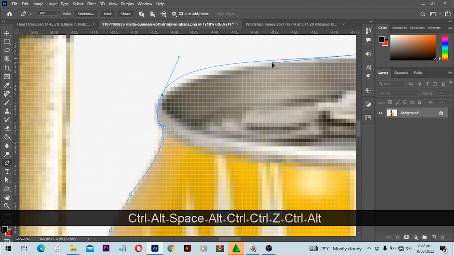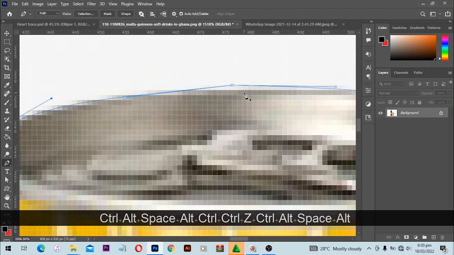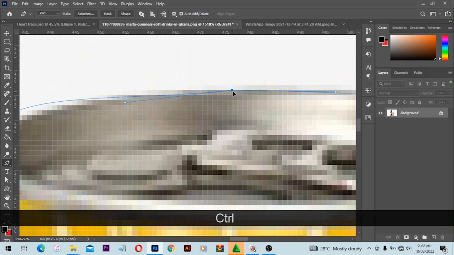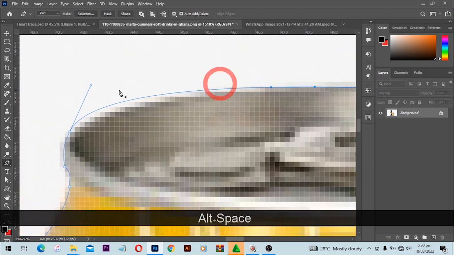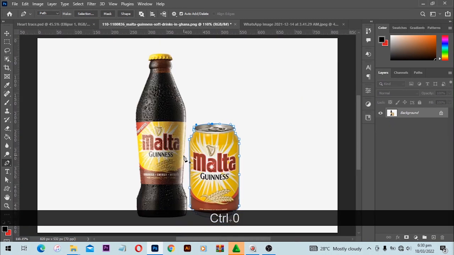So you will click and drag to bring all this one to the edge of your shape. So I think we have a problem here. So click on the Control key and then bend this one in. Then let's shorten this. It's too long. And then also let me shorten this one as well, holding down the Alt key. And boom, we have made our selection.